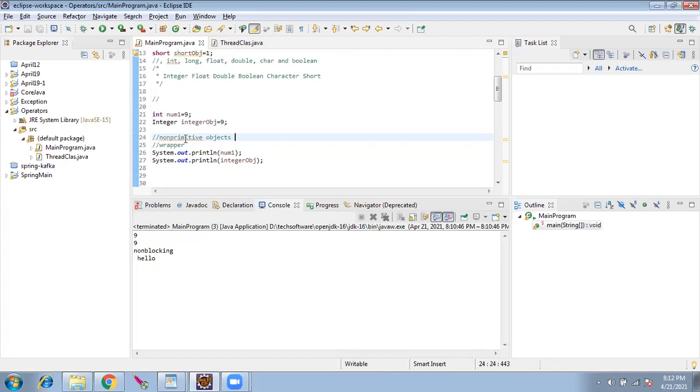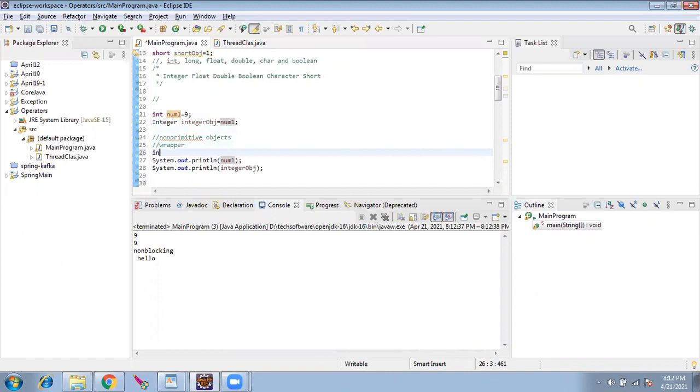The reason I'm telling is you have to know this. That's all. So, how do we convert from a primitive to a non-primitive data type? Let's say this number1 is 9. If I give number1 here, this is getting converted to non-primitive. This is a primitive and this is a non-primitive. This is possible only after Java 5. Before Java 5, there were wrapper classes.